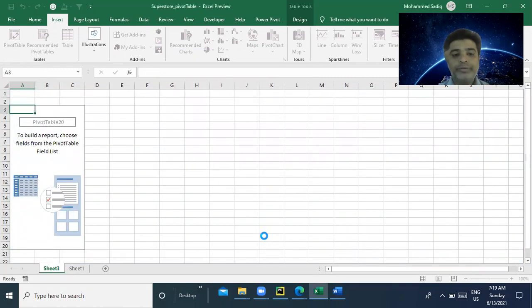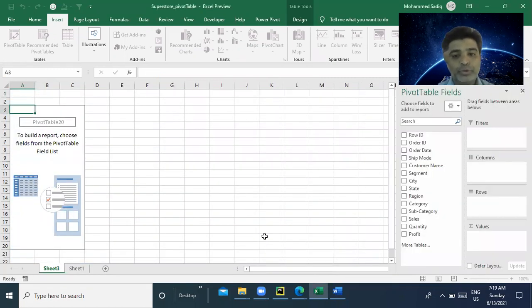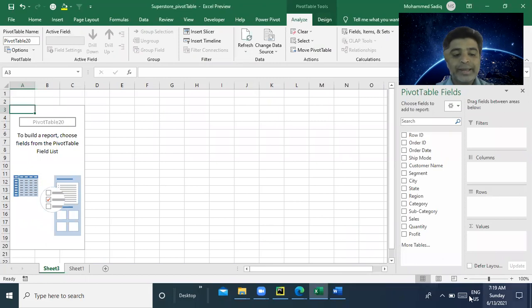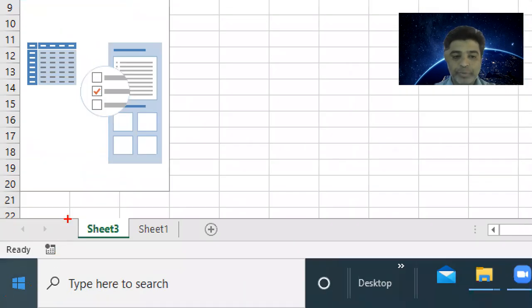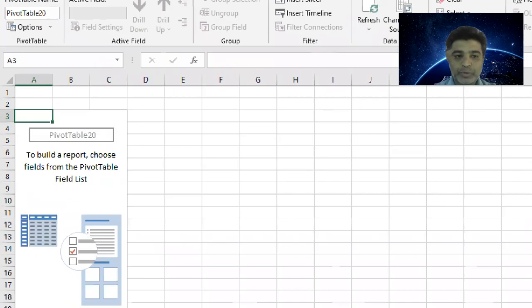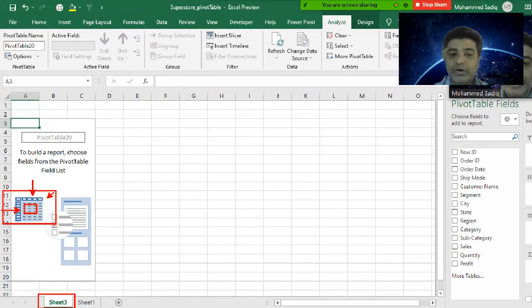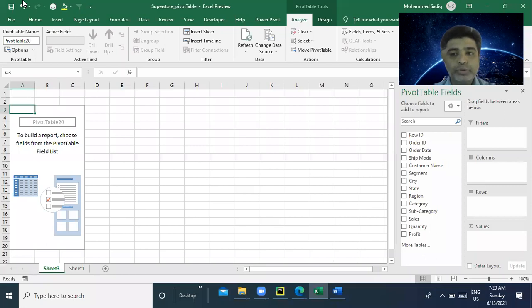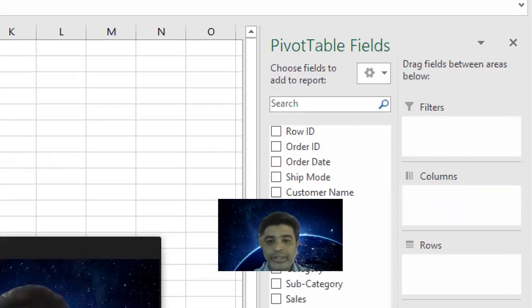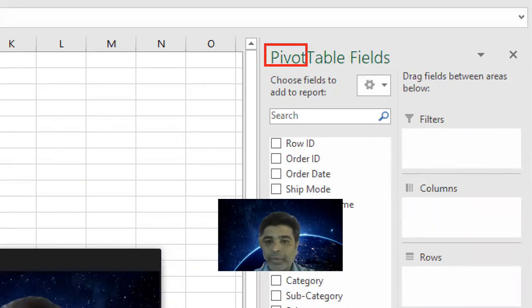As soon as I do, Excel creates a new sheet and provides a template of how a pivot table is going to look, where we'll have some data in the rows, some data in the columns, and summarized data. That is what you can see on the left-hand side of the new sheet. On the right-hand side of the sheet, you can see an option called PivotTable Fields.